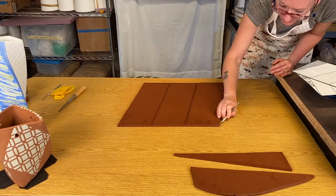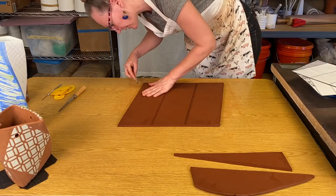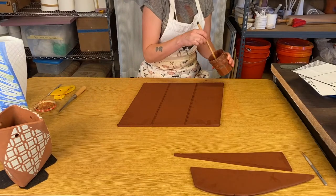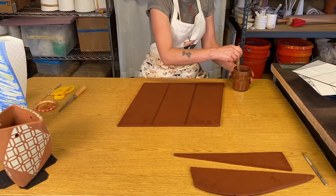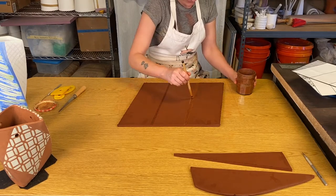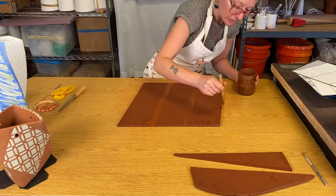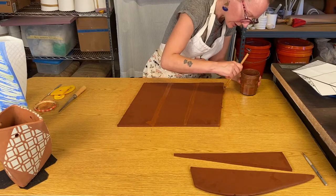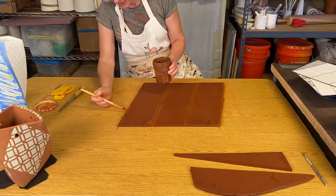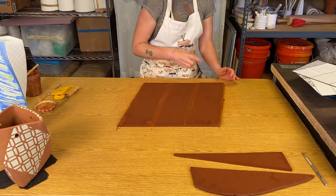You can go ahead right now if you want as well and score your outside edges because we will be putting these edges together. You could score your bottom right now as well if you'd like. We need some slip. So this slip I made with the same clay body I'm using, and I'm going to slip the score lines I just created. And this slip and this added moisture is also gonna help encourage this slab to bend on those lines we created so we can start to get our sides. I'm gonna hold off on slipping the bottom right now or it gets stuck when I go to lift it up. We have now scored and slipped.